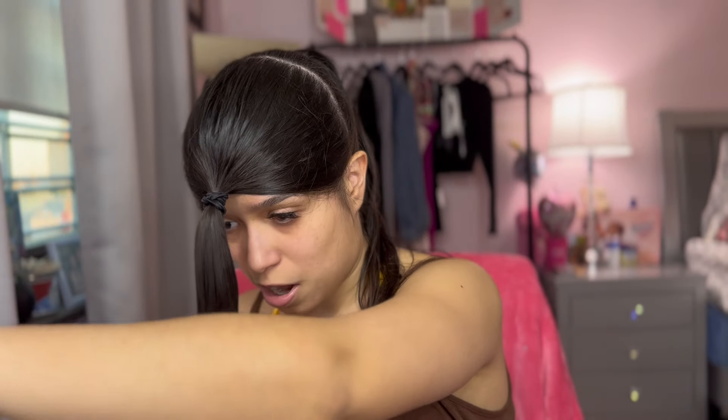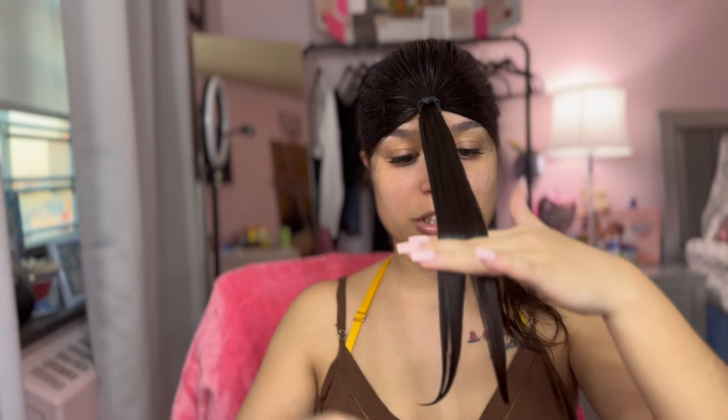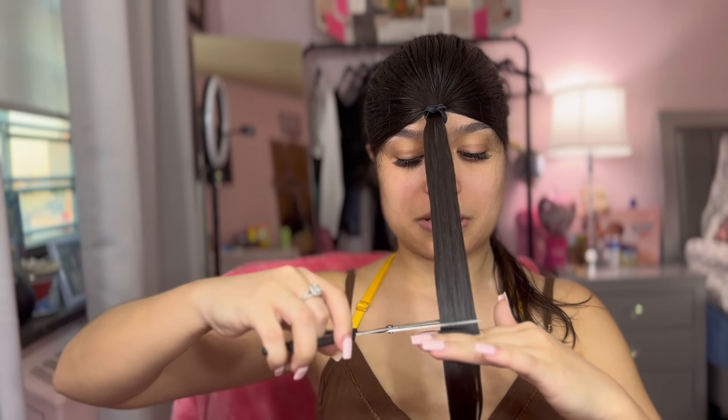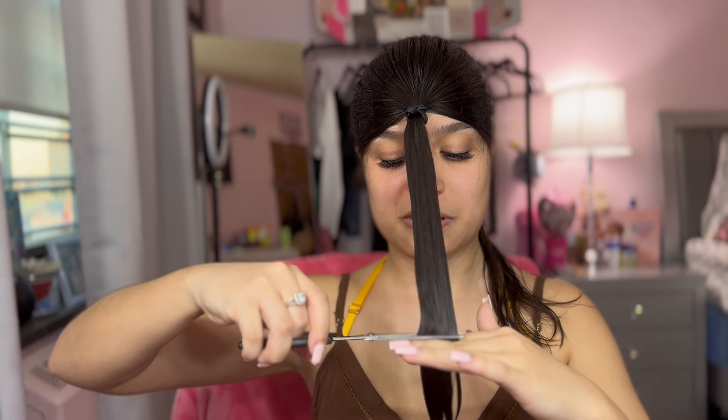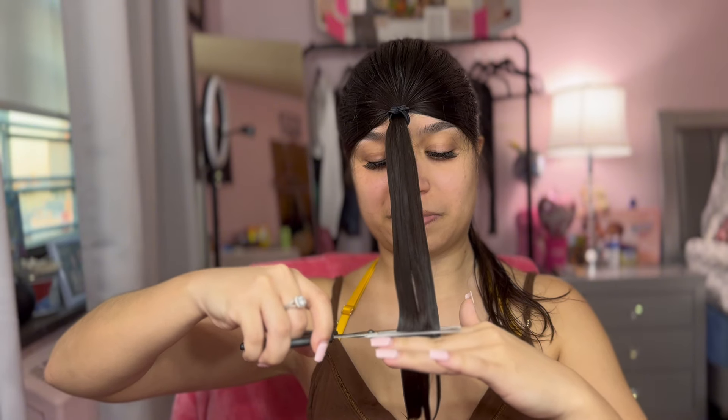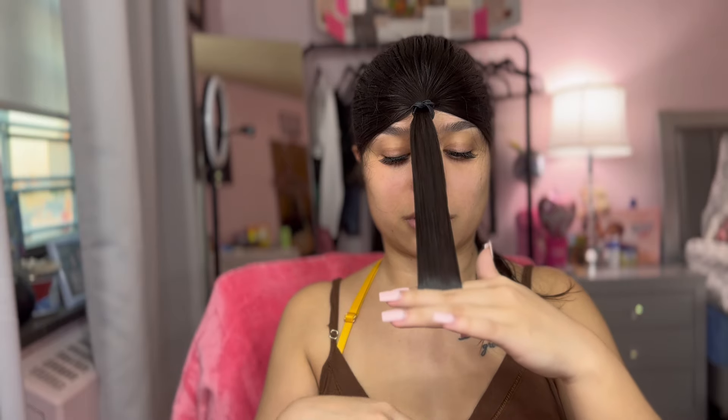Bring this up to the top really high, like he mentioned, and make sure there are no flyaways. I want to do maybe about this much off — I want to see a difference. I'm scared now, y'all. Once it comes out of this ponytail I'm not putting it back, and those are words of everything.